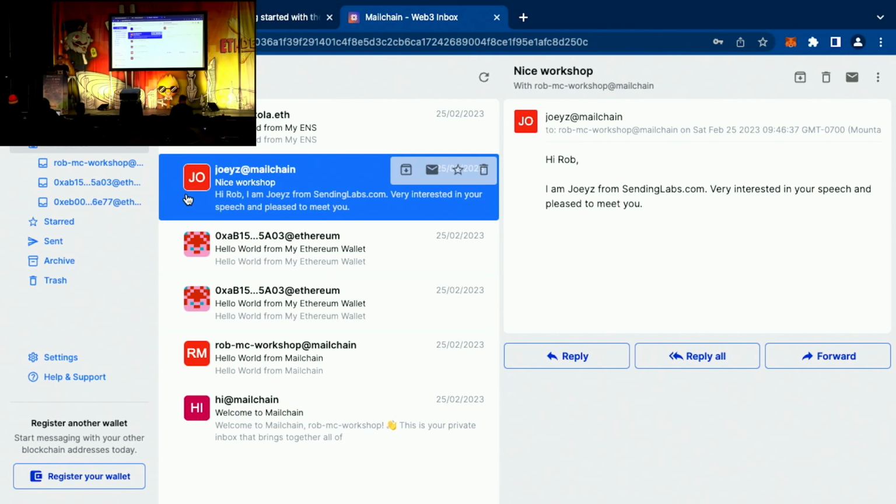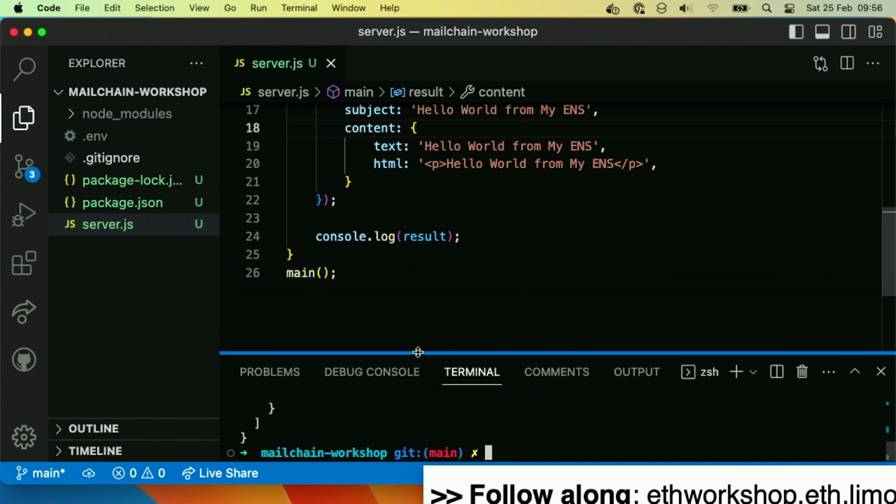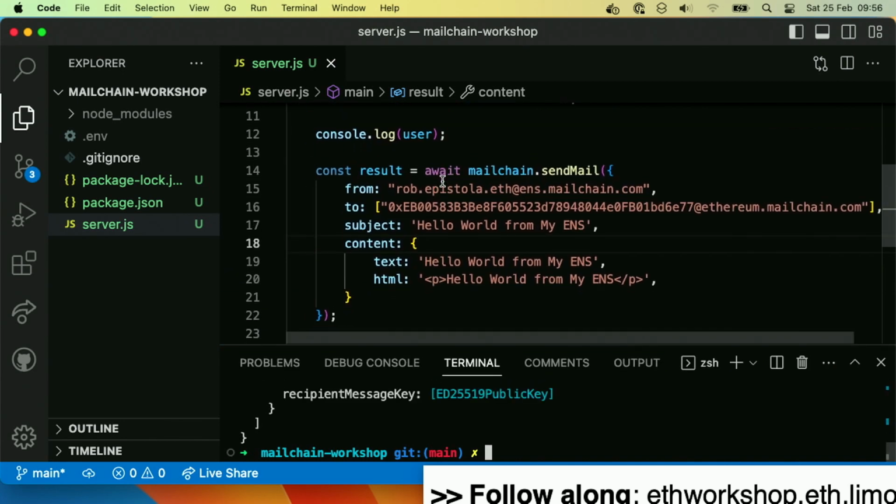We use these names to help resolve addresses and resolve the messaging keys, but essentially the flow is exactly the same. And it's very much as easy as that. With the SDK, when it comes to sending messages, I think the thing that developers are going to be spending the most time on is figuring out the content of those messages rather than the actual complexity of sending them. And that's what the SDK gives you and makes available for you to be able to do.